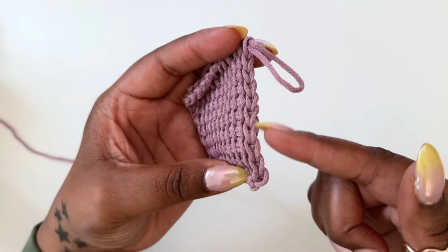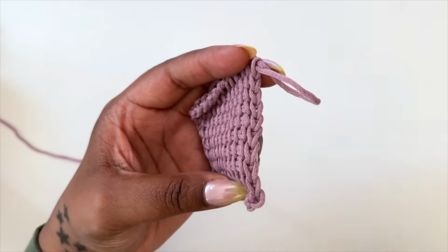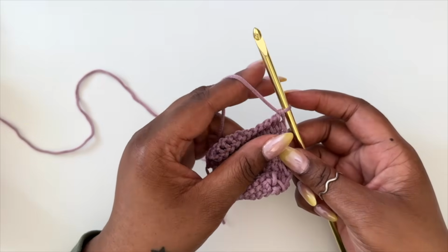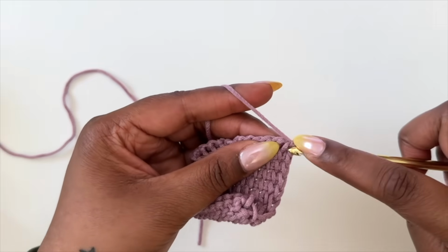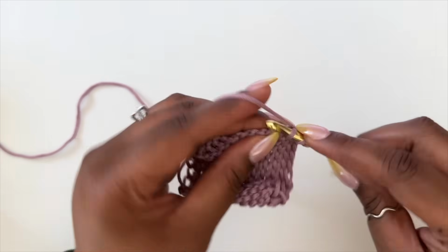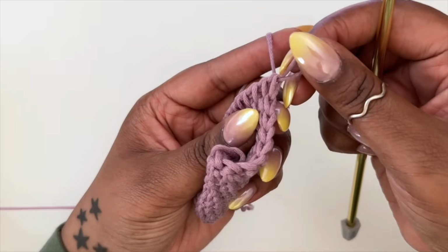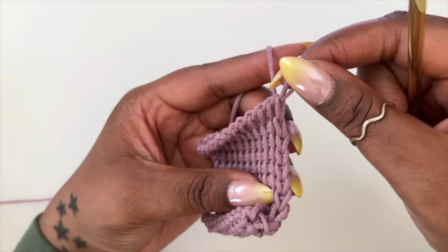If your first stitch looks like this, and you want it to look like this, here is a very simple fix. Before starting the row, tighten the loop that's already on the hook. Then hold on to this loop as you make the next couple of stitches to keep it from stretching out. This loop is what creates the V of that first stitch, and tightening it down is going to make your starting stitches even and uniform.